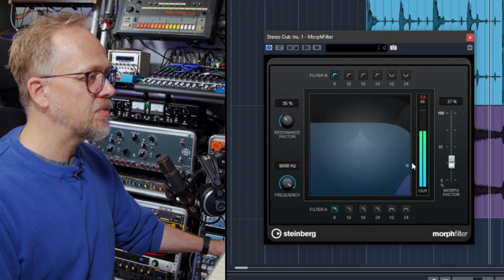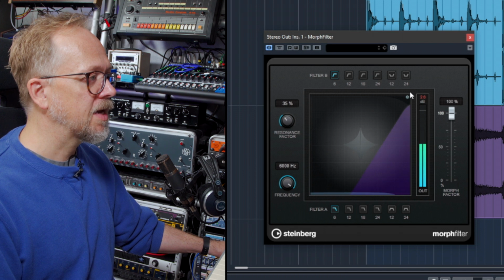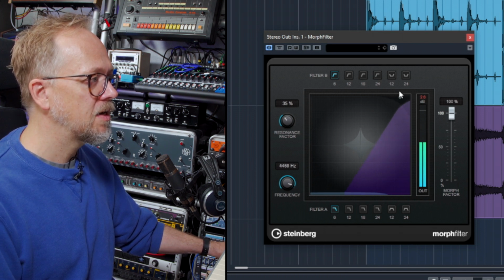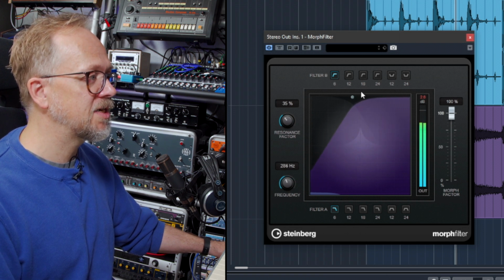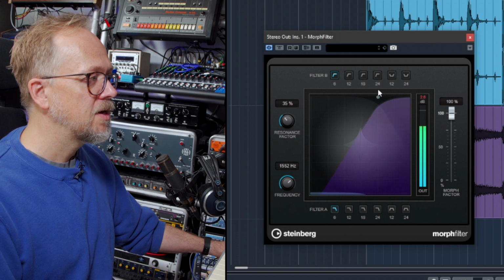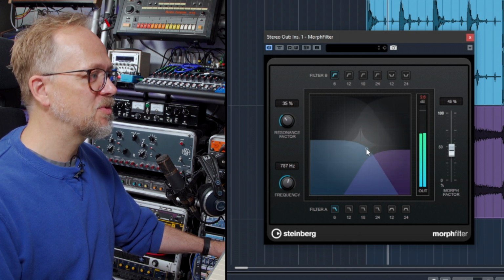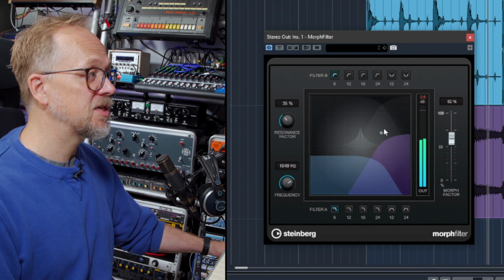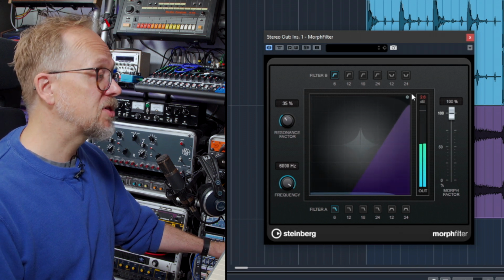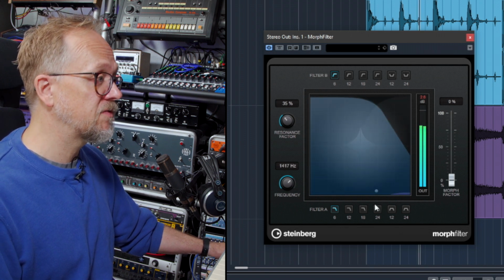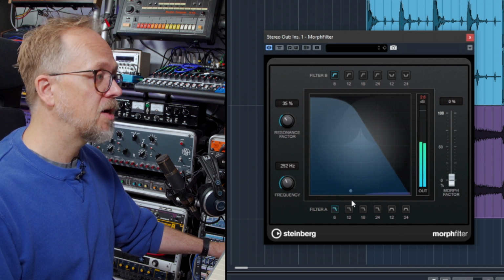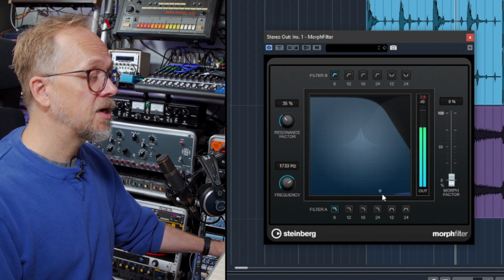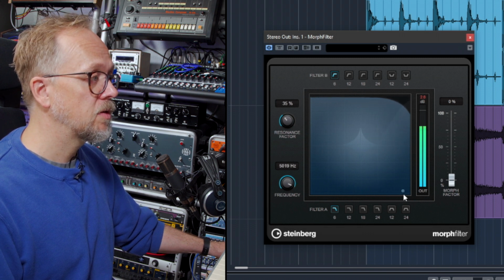If I move the slider up here, I can find that it actually does the opposite. This one is set up for a high-pass filter. It passes through the high frequencies, so I can take out the low end. Or I can morph between the two, a mixture between the two. And that's why this is called the morph filter. At its most simple, you can just use it for doing some interesting filtering down or filtering up in a low pass configuration.